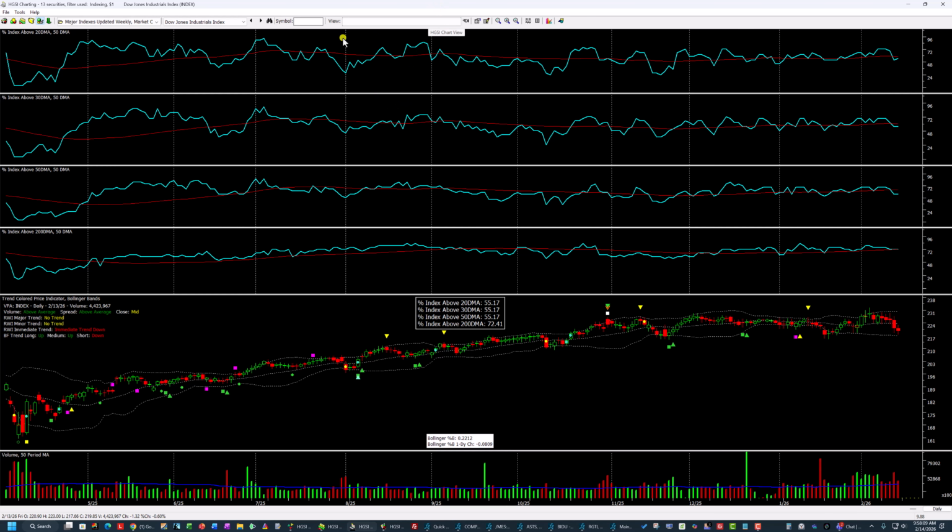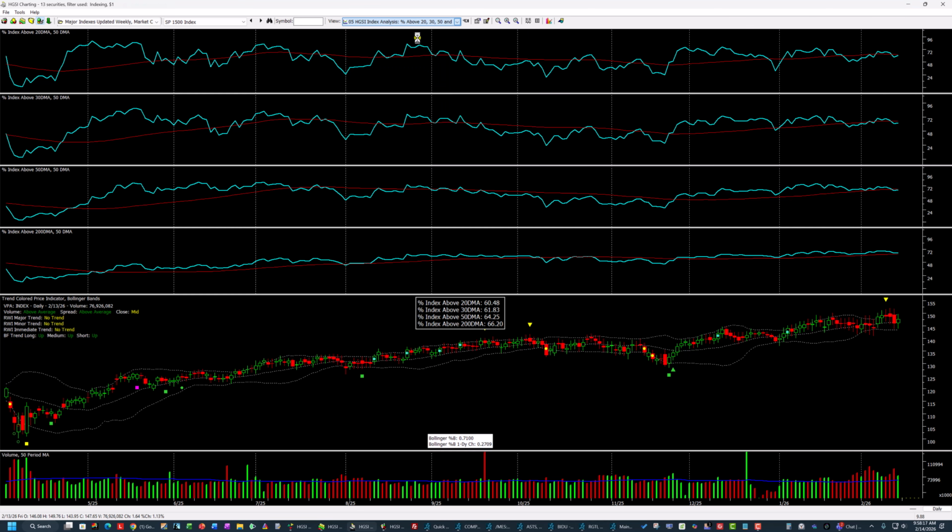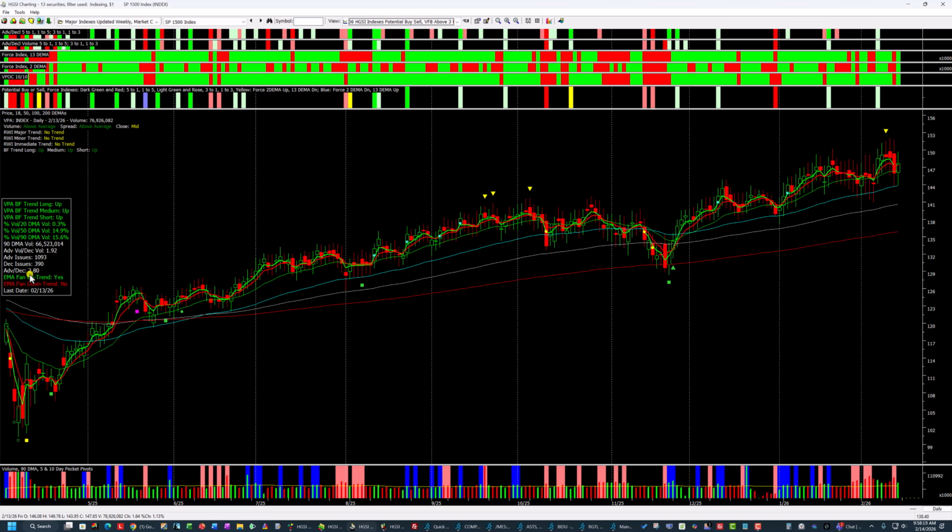I'm going to quickly drop down, go back up to the S&P 1500 and drop down here to the number 6 view. And we can get the number of, let's see, we actually had a buy signal here, a weak buy signal. What's this, Friday, Thursday, Tuesday, on Monday, or actually it was a week ago on Friday. But this is today's data over here. Or Friday's data, I'm sorry.